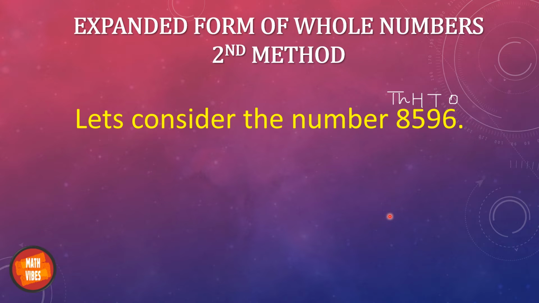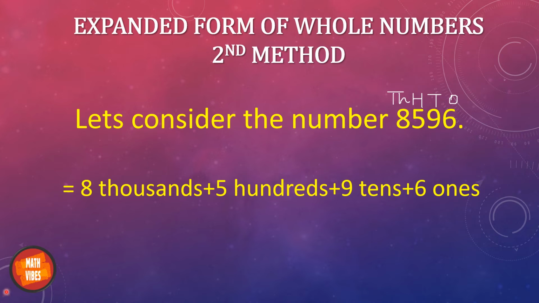Even if you do your question with the first method, you should know the exact reasoning: because the digits are at these places, that is why we are multiplying by 1000, 100, 10 and all that. Now in the second way, if I don't want to write zeros, if I get confused by writing zeros, then what is the other way of writing? This is the other way. You can write it as it is. You can write 8,000s, 8 is at 1000 place. 8,000s plus 500s plus 9 tens plus 6 ones.